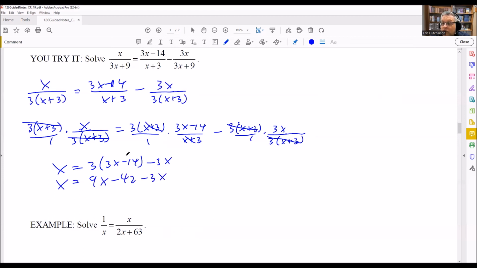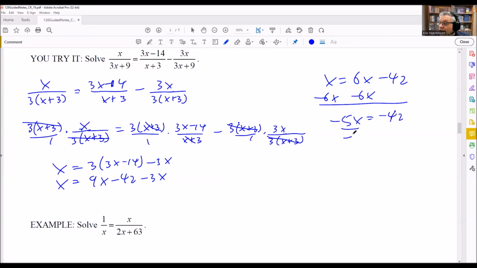And we still want to simplify this like before. So 9x minus 3x is 6x. We're going to subtract 6x from both sides. So you have 1 minus 6 is negative 5x equals negative 42. And then now we just need to divide both sides by negative 5. And as you see there, we do in fact get a fraction here because 5 doesn't divide into 42. That would be fully reduced. And so that's all you need to do. So again, not always will you get integer answers. It's possible you might get fractional answers as well.